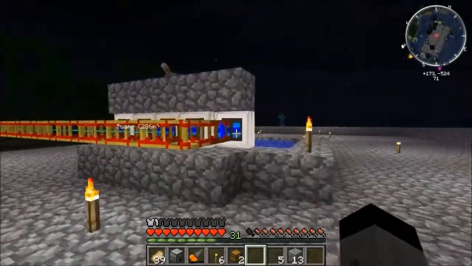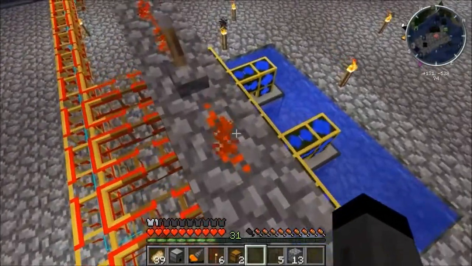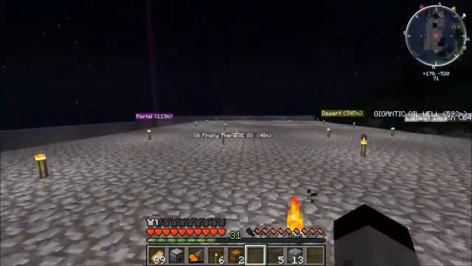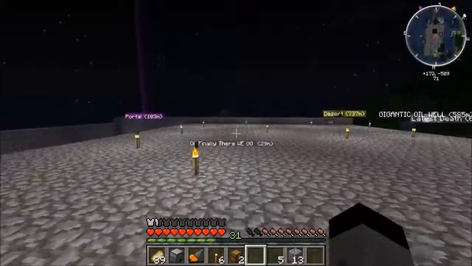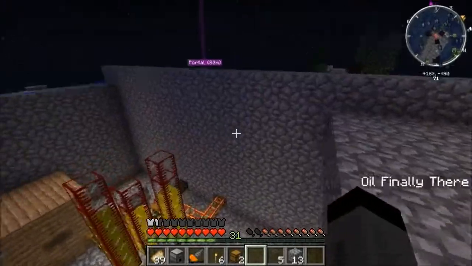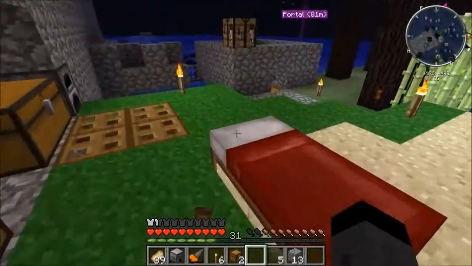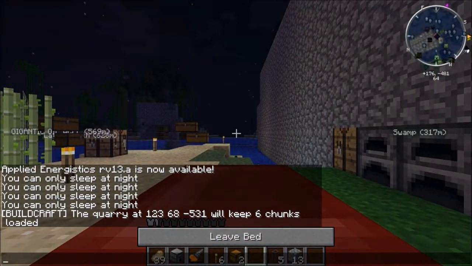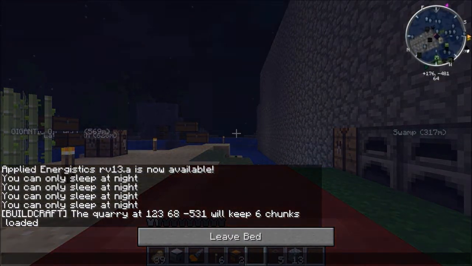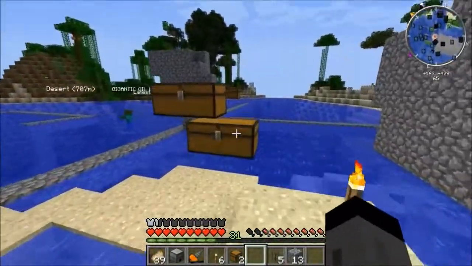These combustion engines are obviously moving, and apparently I forgot to power this one, but they are powering another quarry that I have over there. Zombie, get out of here. I did move the quarry like I said I was going to, and yeah, that's pretty much the whole thing right now. There's not really much else to say about this.